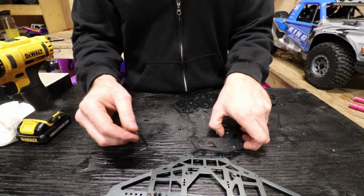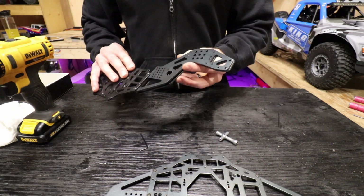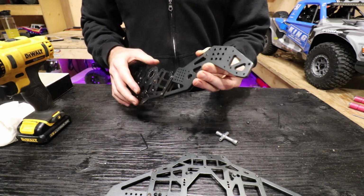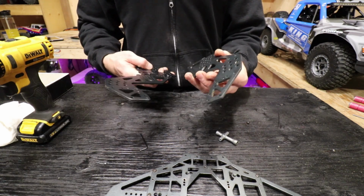So what I realized, I didn't realize this before, all of these chassis plates right here, they're all identical. So there's 4 of them and they're the exact same cut, and I just realized that. I'm like, wow, that is very handy. Cool. So that makes it, you know, not as worrisome when you're putting it back together.